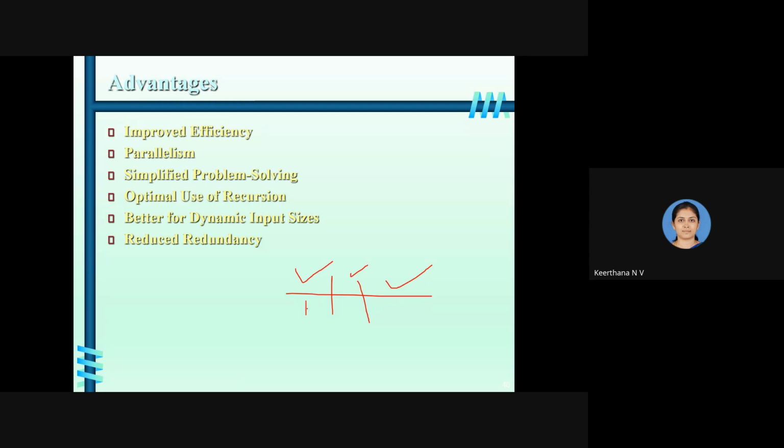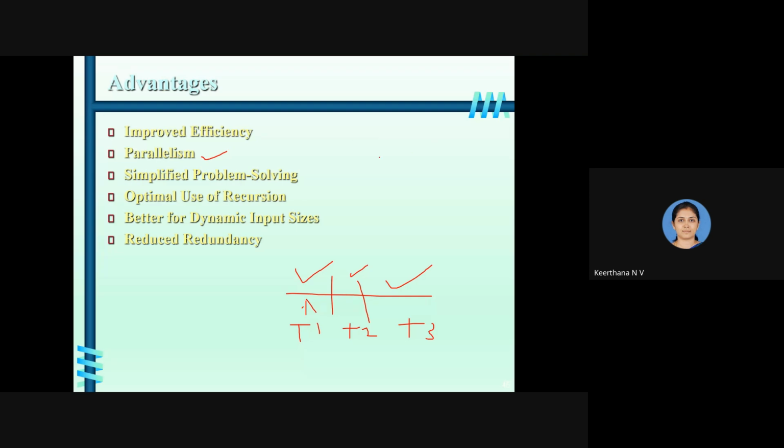For this one, thread 1 will be allocated. For this two, thread 2 will be allocated. For this three, thread 3 will be allocated. So while considering any operating system, if I'm working on a PPT, I can work parallelly on Microsoft Word also. So that is the factor of parallelism. Here in divide and conquer, this parallelism is achieved.